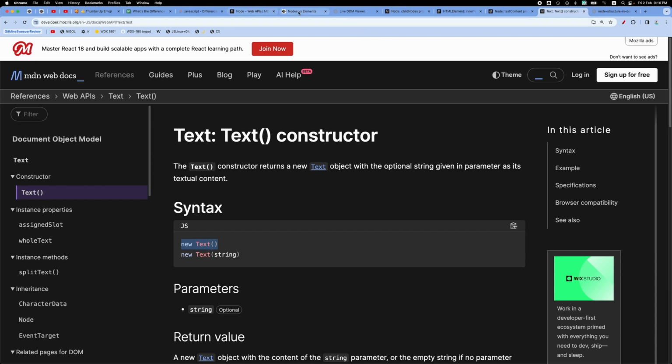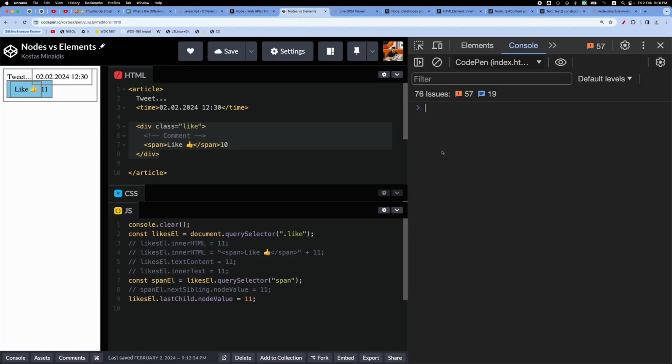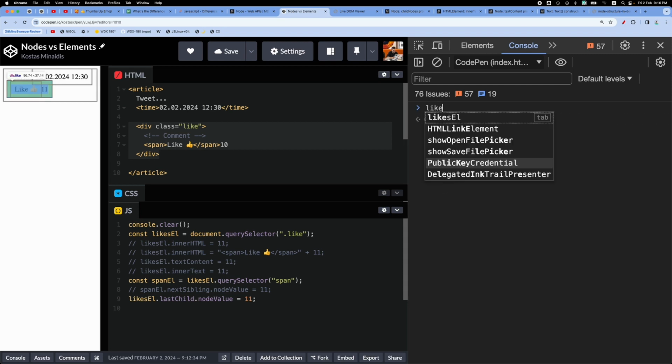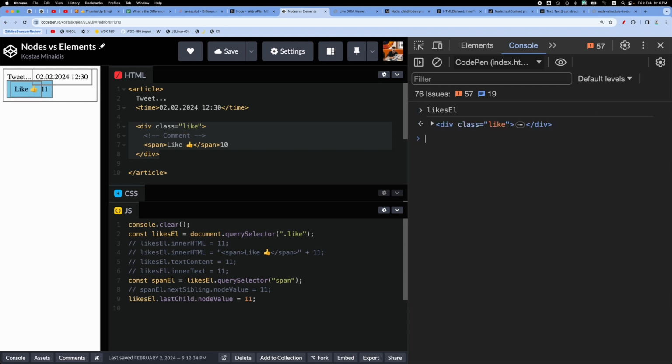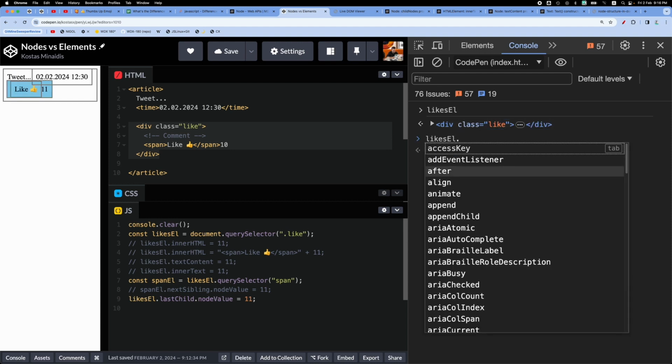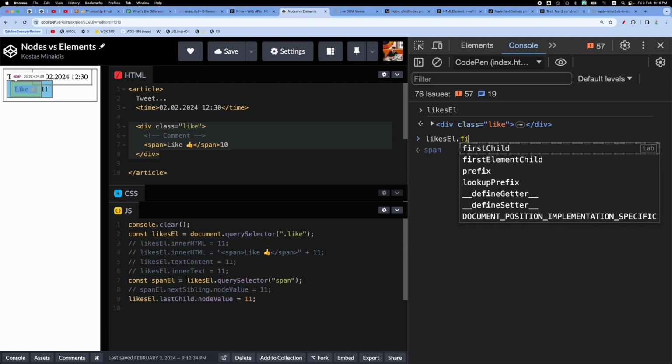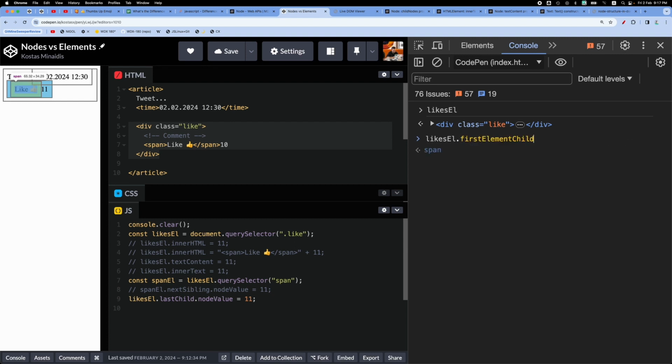So let me go here and get the likes element, and then I will get the span. So that's the first element child. Now I'm looking for HTML elements, so I'm getting the first element child of the likes element. Let's store it in a temporary variable called span.